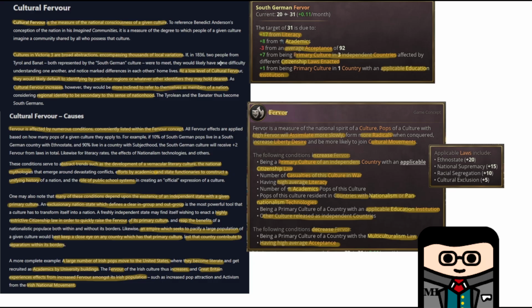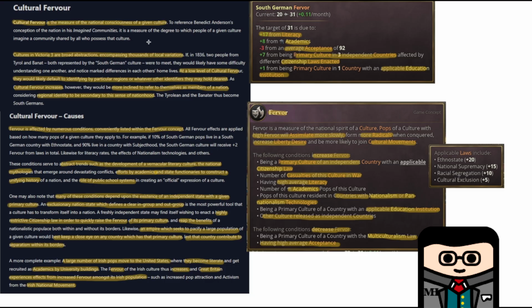Now, one of the values that matters in the game is this new cultural fervor, or nationalist fervor, should we say. At the lower values, people of certain cultures are just not identifying with a larger nation. They identify with their locality, they know people around, but they don't feel like they belong to something bigger. And if you are running a multinational empire, that is good. You're trying to keep people appeased and not wanting something more.